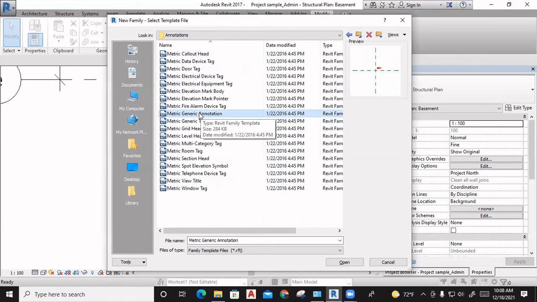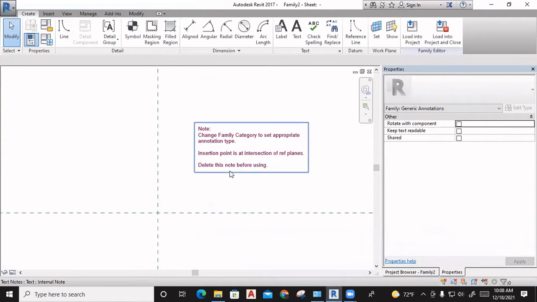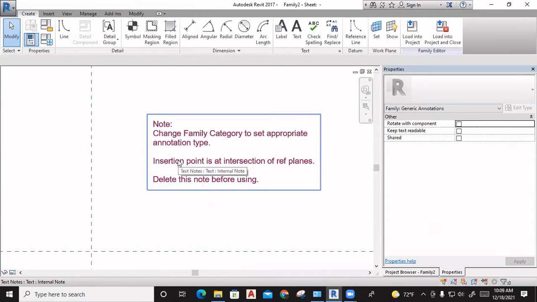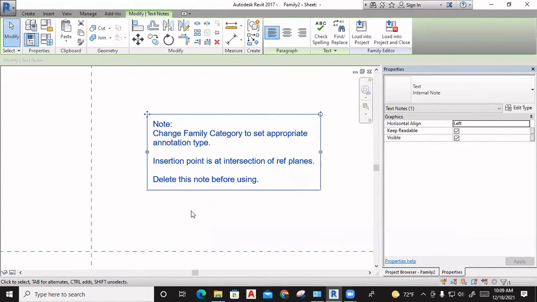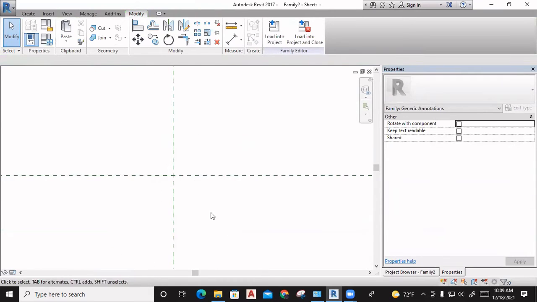Metric generic annotation. Let's open. So change the family category and set appropriate annotation type. Insertion point is set insertion of reference plane. Delete this note before using. Delete it. So I have this file.